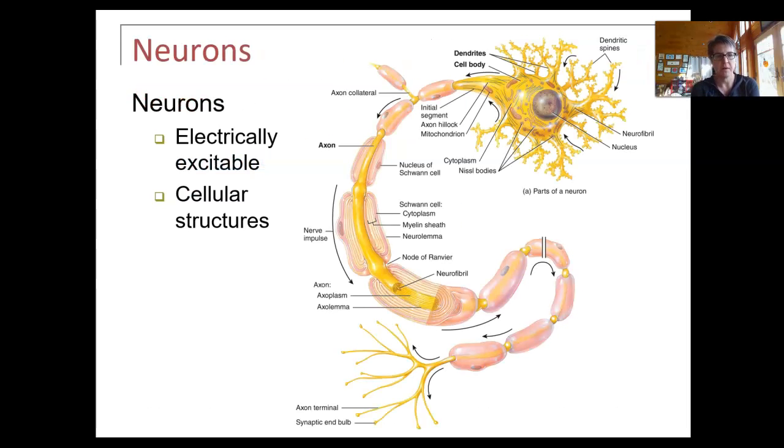Okay, so now we're going to start getting into all these specifics. The first thing we're going to talk about is a neuron. I'm debating talking about neuroglia first. They're easier, but we're committed. So let's do neurons. Neurons are electrically excitable. They are the ones that generate the impulse. Another word for impulse that we're going to start talking about is an action potential.